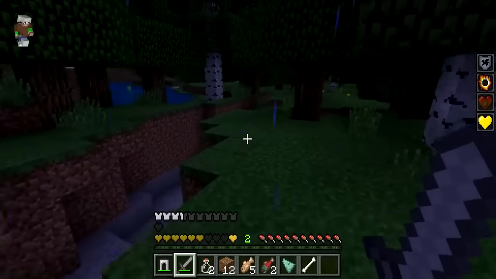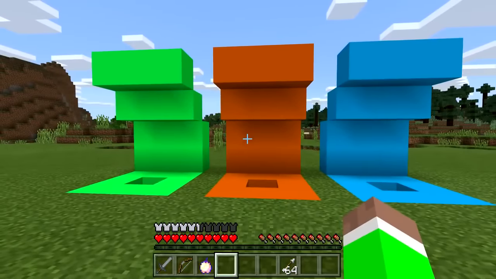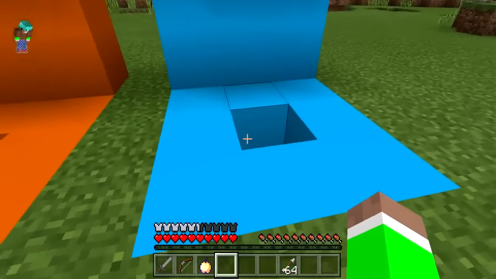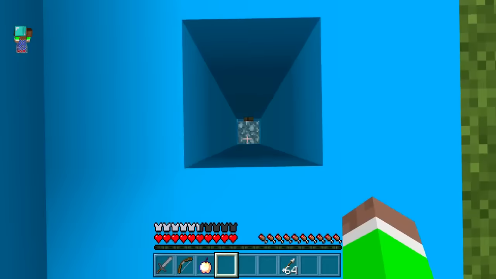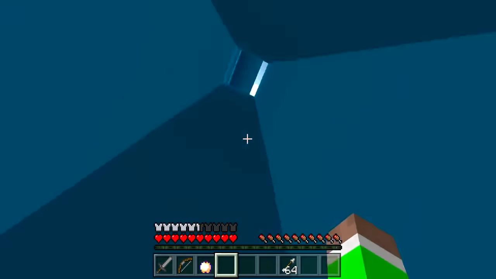Or maybe I'm gonna die from this poison. Actually, I don't think I am. I'm gonna go from right to left, okay? So blue, orange, and then green. So let's enter the blue one right now. So let's just jump down. We may as well just get this over and done with. And 3, 2, 1, boom. Okay, that wasn't too bad, but we have a button to press.